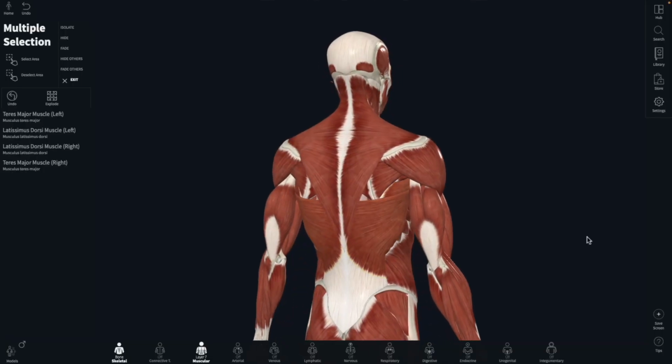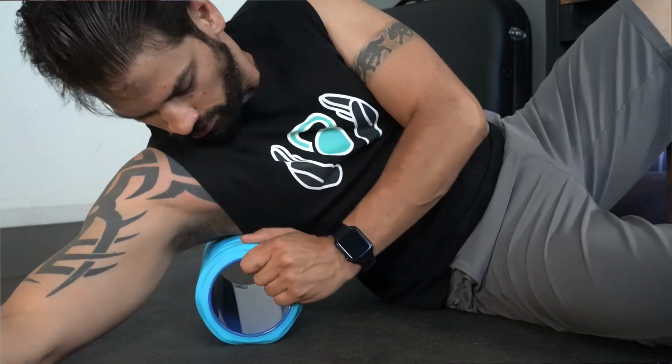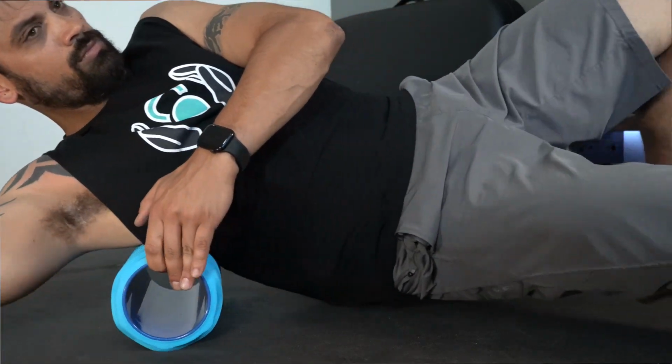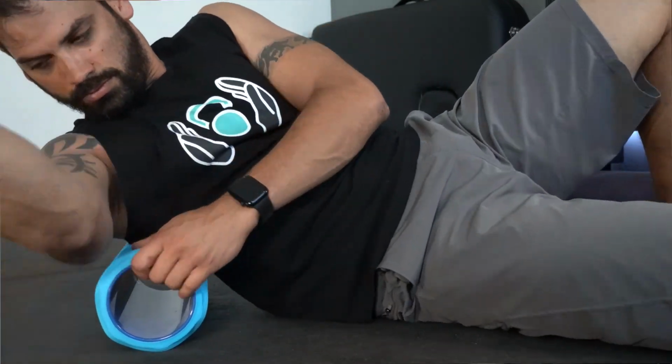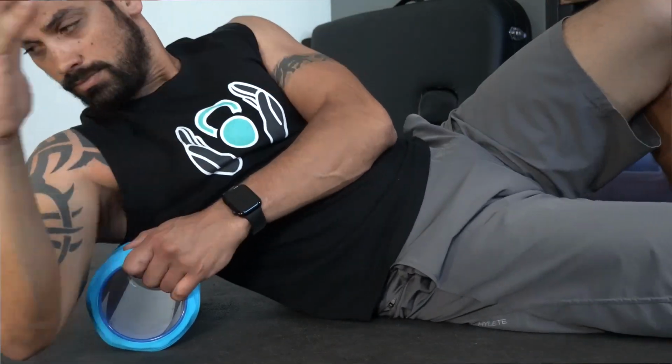To work on the lats and the teres major, grab your foam roller and roll over to your side as you place the foam roller underneath your armpit and upper back. Now go ahead and find the most tender spot and begin performing some micro movements for 30 seconds. Now from here, perform a pin and stretch by taking that arm through its full range of motion for another 30 seconds. By working on the lats near the armpit, you're also able to work on that teres major as well. So now that we've gone through all these superficial muscles, we can now dive into the deeper muscles that can also be creating your shoulder pain.